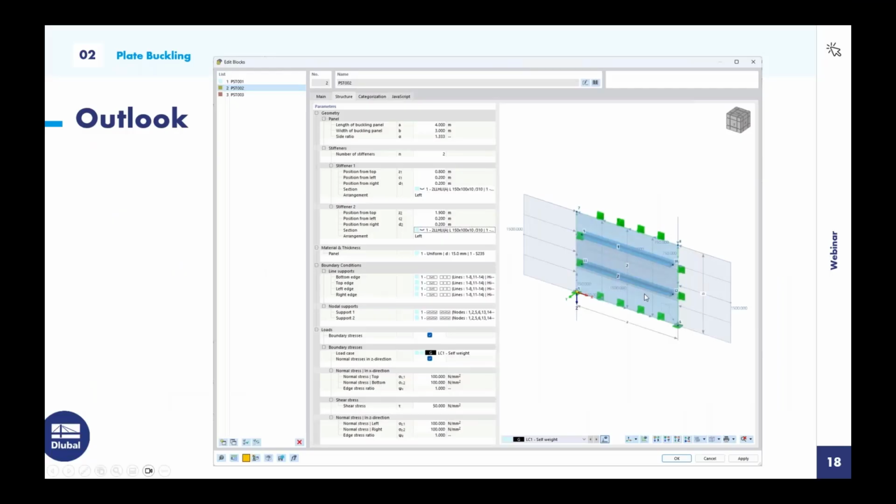The last thing I want to give you as an outlook: we are currently preparing blocks for such stiffened plates, so that will make it very easy to define stiffened plates for a GMNEA analysis, just as easy as defining the geometry and load in FE buckling. We have not been able to release them just yet, but they will be added in the near future. So keep an eye out if you are interested in that.